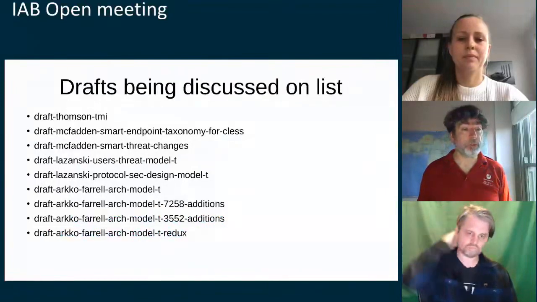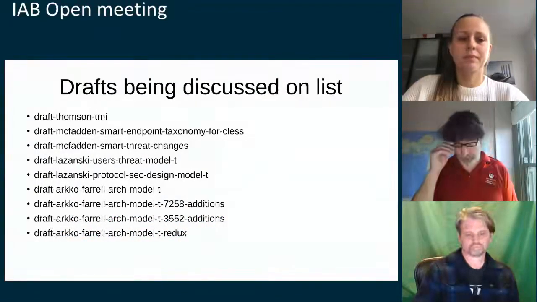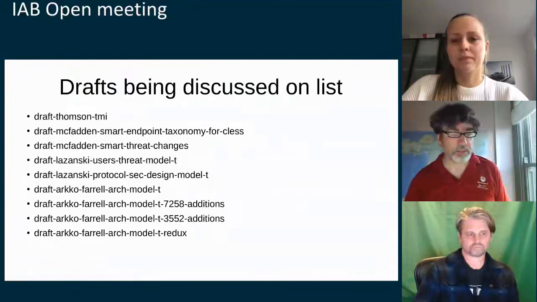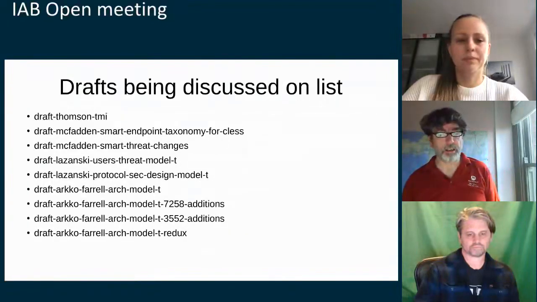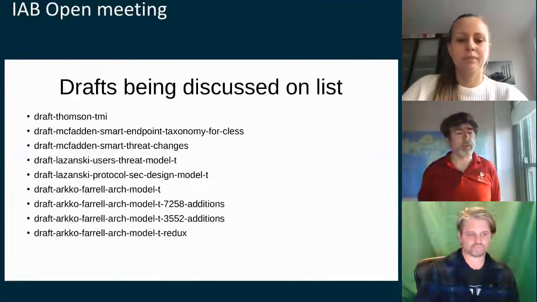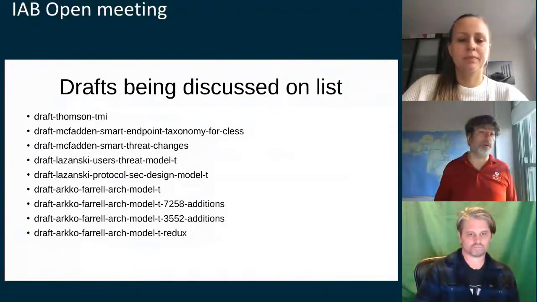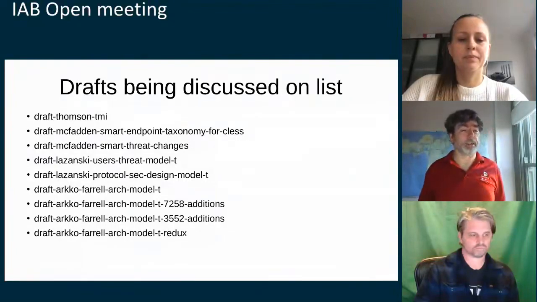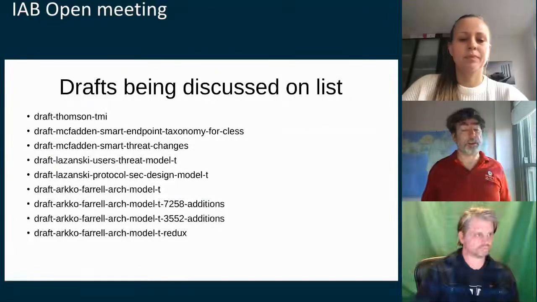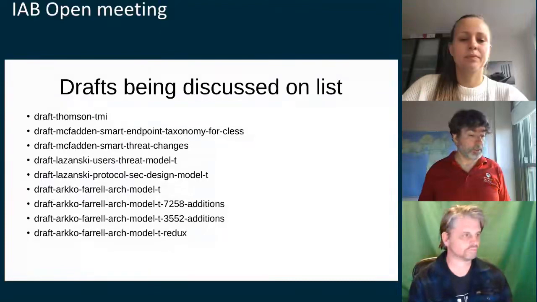So there's a whole pile of drafts, as you can see. None of them are particularly finished. I guess there's reasonable text amongst a whole bunch of them that we need to get through and see which bits are worth trying to preserve in RFC-like format, or offer back to the IETF as a possible BCP.